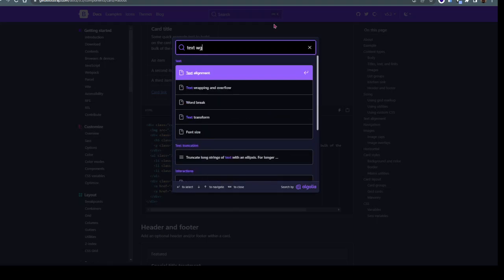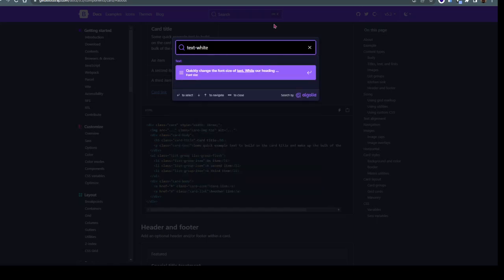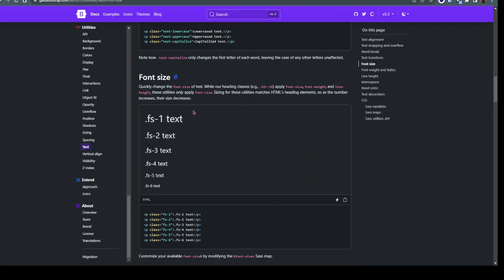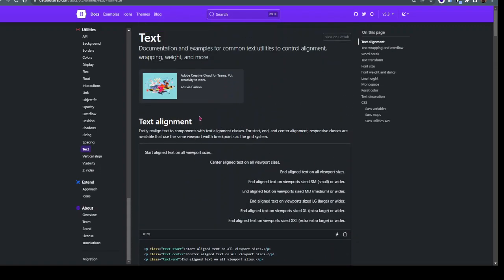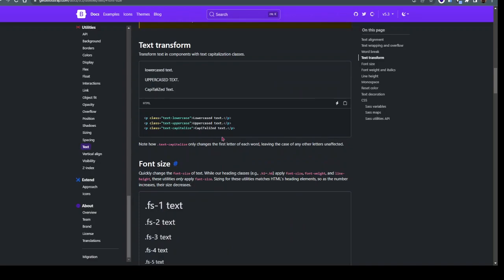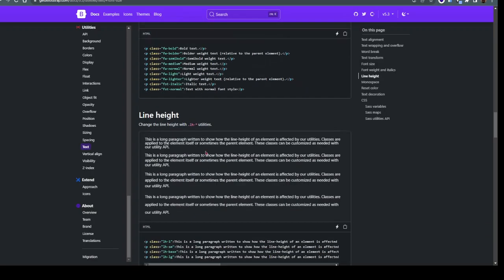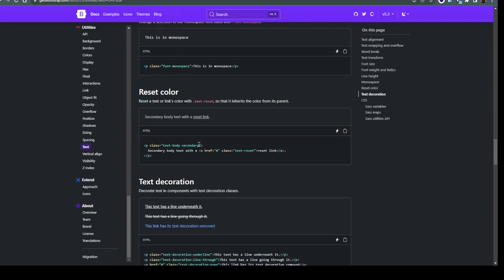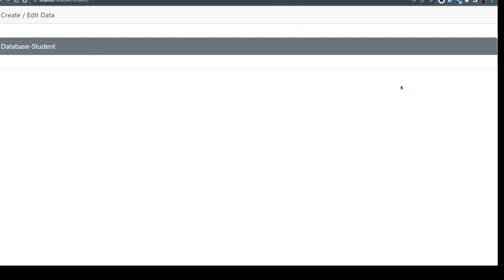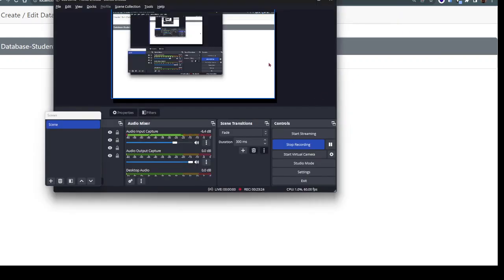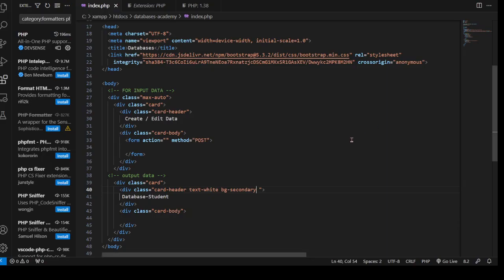Text white, or add axis. Right. Okay, this is correct.